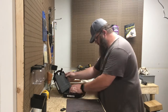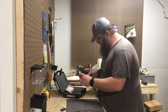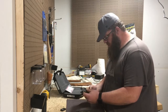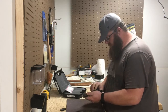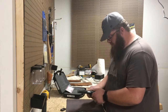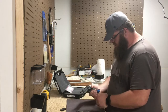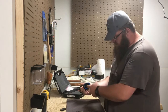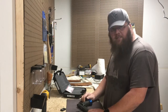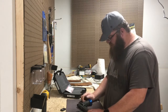It is a 1911 by Rock Island Armory — beautiful gun, highly recommend it. First, figure off the trigger, make sure it's nice and empty, which we are, and no clip. So we're good to go. We'll go ahead and get this working down a little bit and show what we're doing.